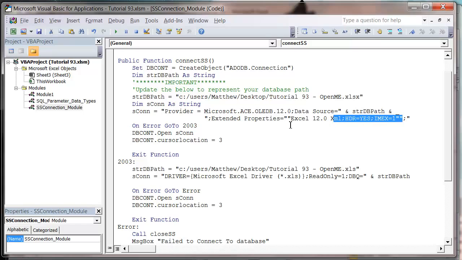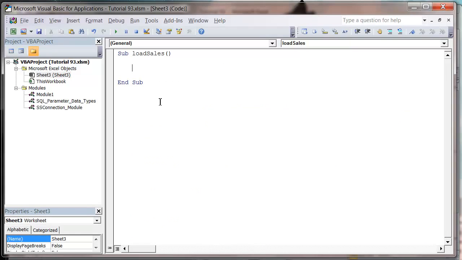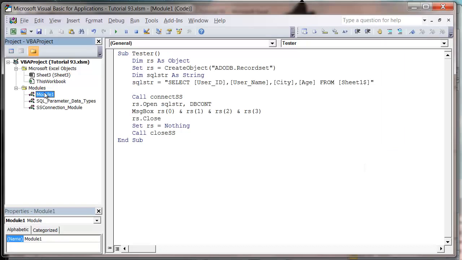Just because the providers are slightly different and you have to have all these extra bits of code in them. Now, one last thing I want to mention is that you don't have to reference a whole sheet. You can reference a specific range in a sheet. So you can put in, say, A1 to D10, or A5 to D10 if your range is in a different place. You just use the normal reference in Excel.